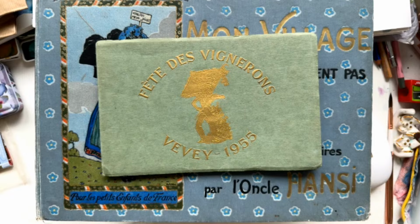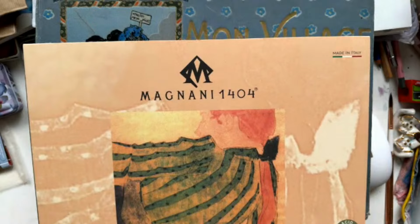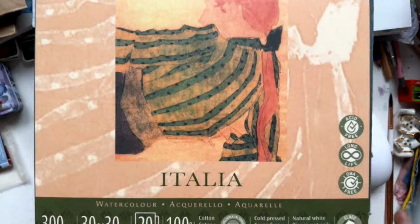one more thing from that art shop in Bruges. I got this paper, this Magnani. It's an Italian paper. I've not used it before, so I'm excited to try that.